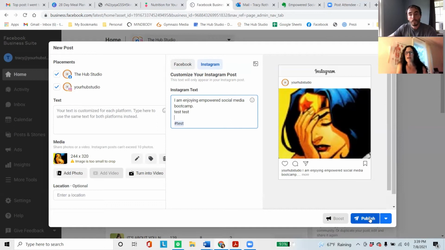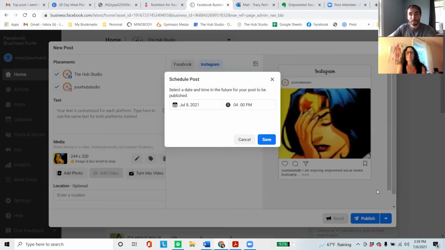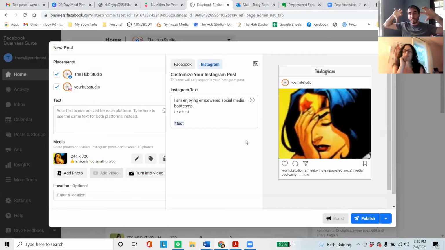And then this publish button down here, can I schedule them separately? Like if I'm clicking on Instagram and I schedule a time, is that just for Instagram? So now hit schedule post. We pick the time that we're going to do it for, and this is going to schedule to both of them at the same time. And it's going to publish the different content. It gets it all set up. You pick one time it publishes to both, but the content is going to be different, depending on how you customize it, Facebook versus Instagram. Okay, that makes perfect sense.